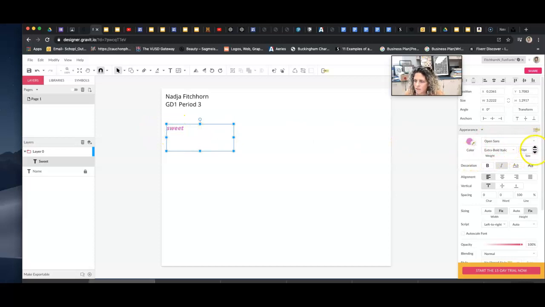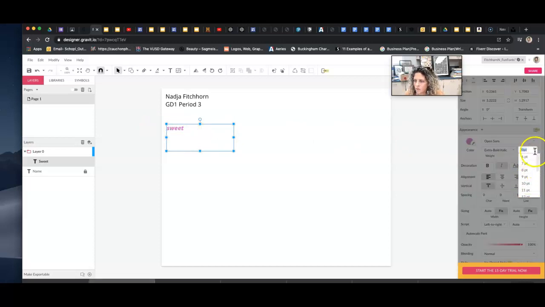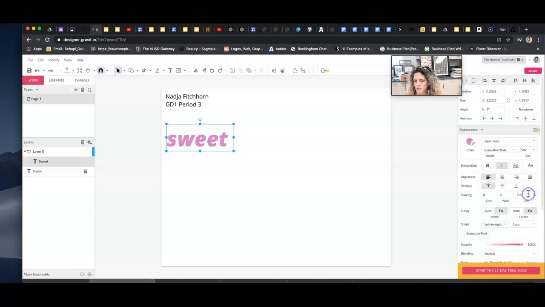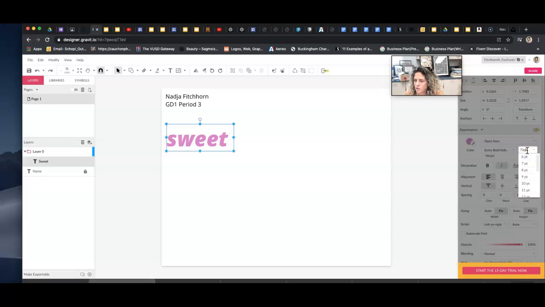But if you want to change the size so you can actually see what you're doing, click on the drop down by the point size. That's what I'm referring to when I say text point size. It goes all the way to 72. So you can see that definitely increased the size of it. If you ever need something bigger than 72, you just double click over and scroll over that and change it to 100, 150. But remember that you have to drag the text box big enough to fit the whole word in there, okay?